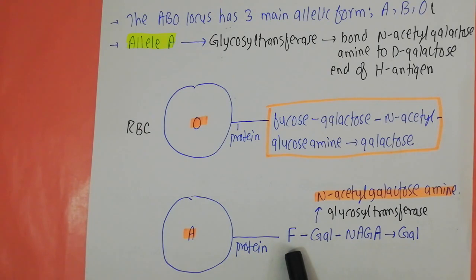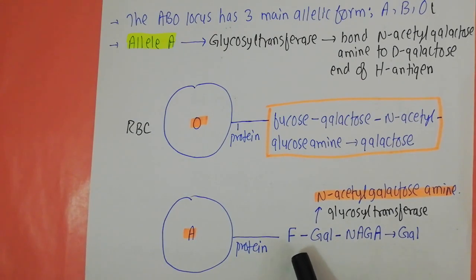It is present on the RBCs of the individual having the O type of the blood, the A type of the blood, the B type of the blood, or the AB type of the blood. So it is present in all of the RBCs. So if you look over here, this is the RBC of a person having the A blood. A protein is present over here.